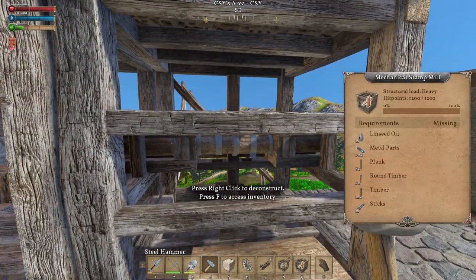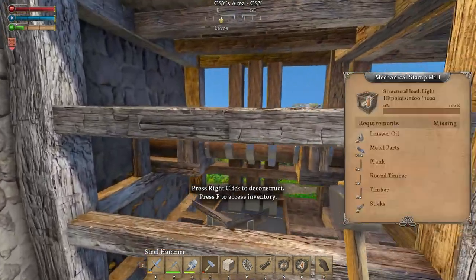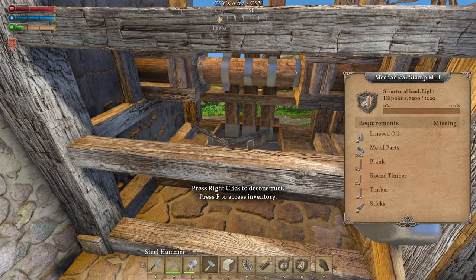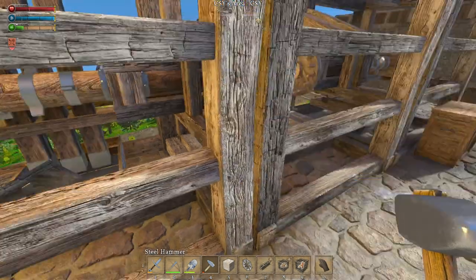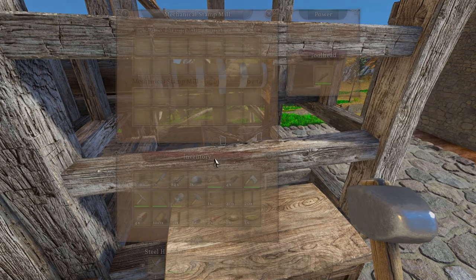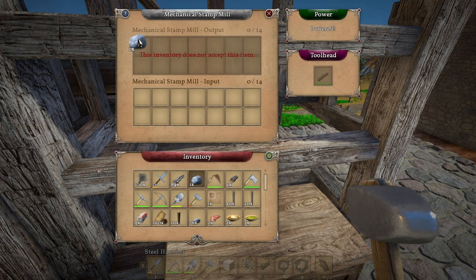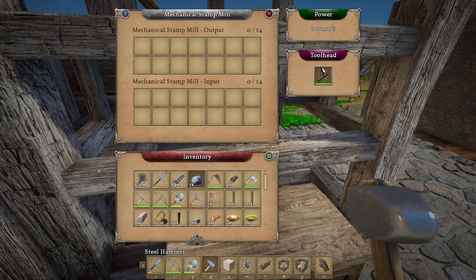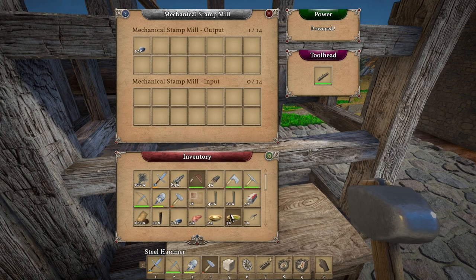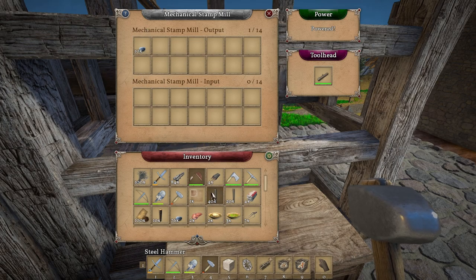Alright, so this is kind of interesting. This has like three stamp thingies on it, right? It's like a three stamp mill, and this is a one stamp mill. Alright, so we put a stone tool head, large stone. Do we not? Okay, oh, it's the inputs here. Duh.